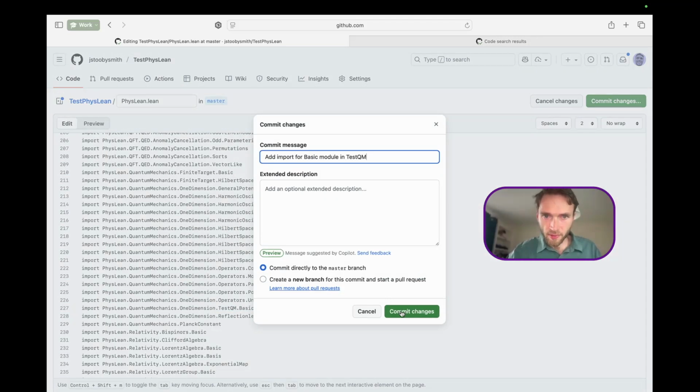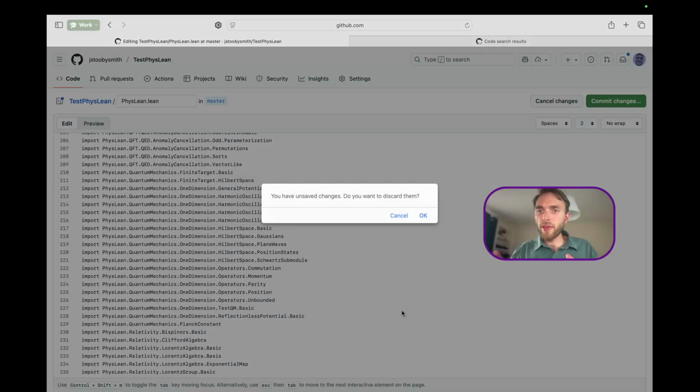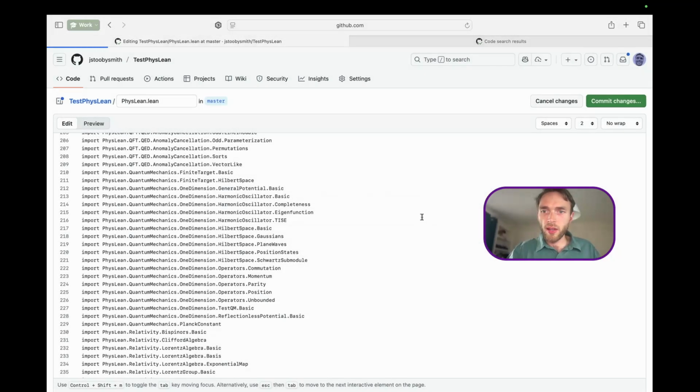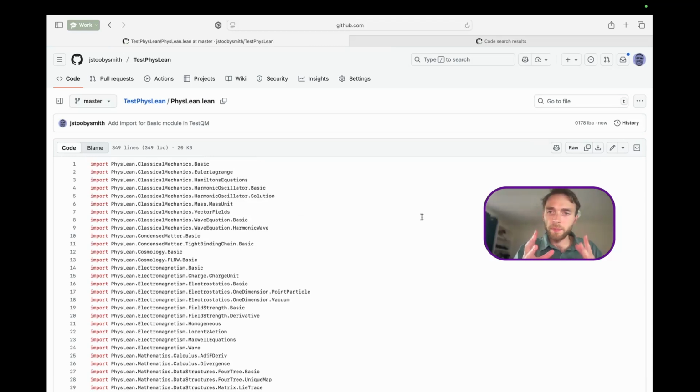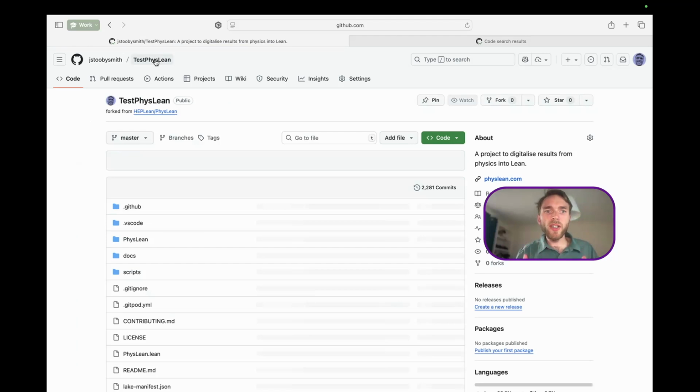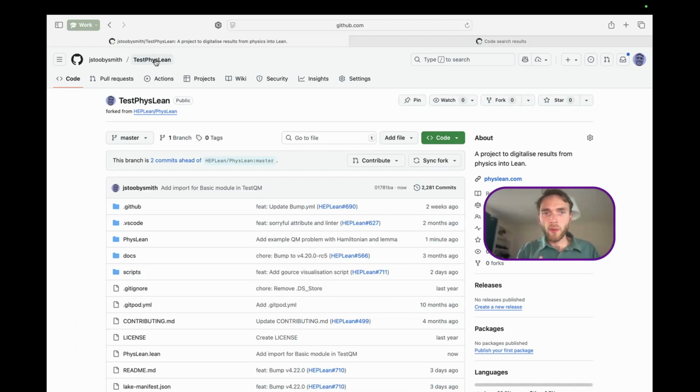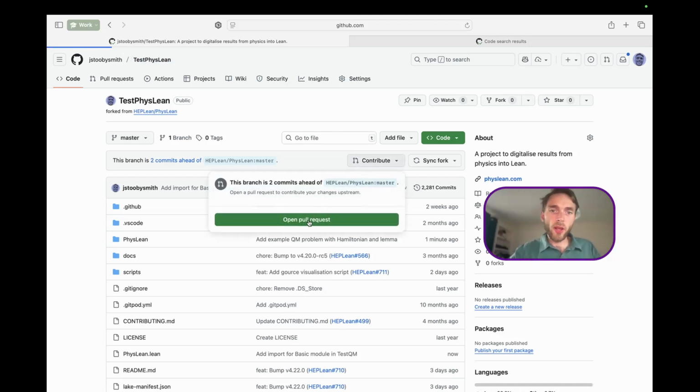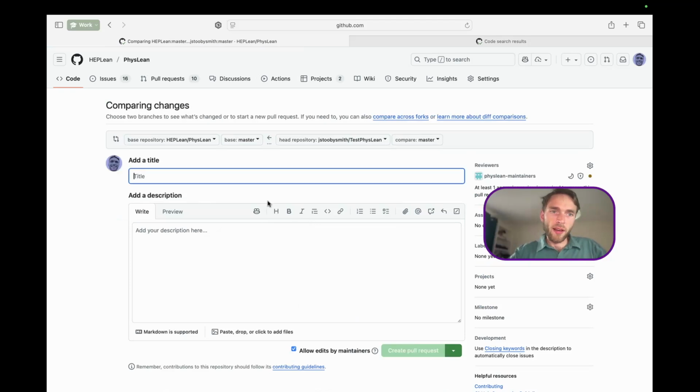Copilot helps us out a bit here. We can commit directly to master, and remember, that's saved onto our local version of PhysLean. And then when we think we've made the changes and we want to contribute that to PhysLean itself, we come over here and open a pull request.